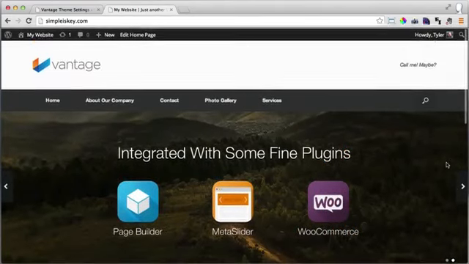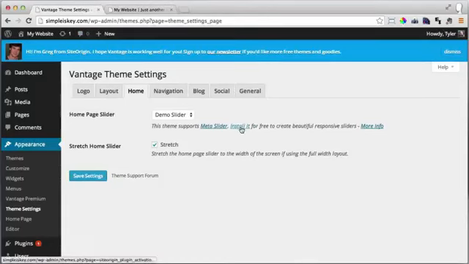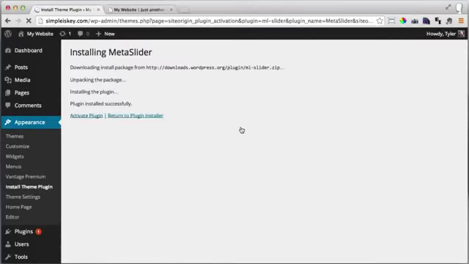So by default, WordPress doesn't come with this, but by installing a plugin, it allows and extends WordPress to be able to do that. So we can just click on Install it right here. Now it's installing our MetaSlider. Now we can click Activate.